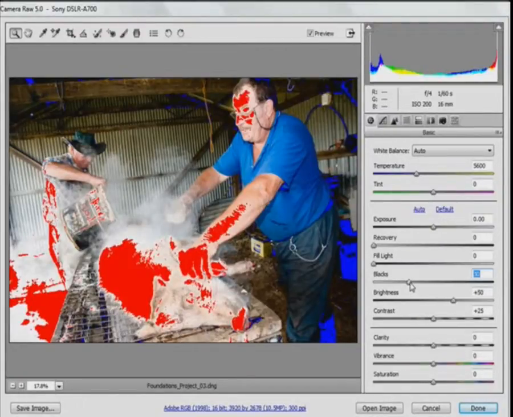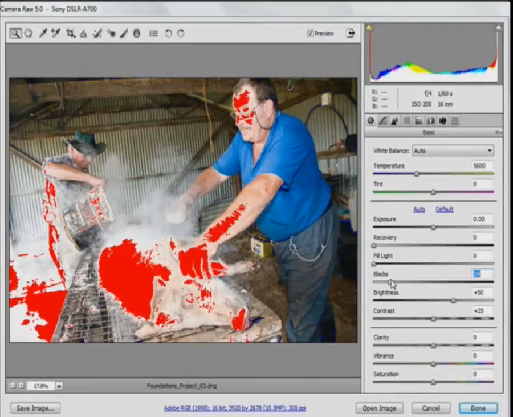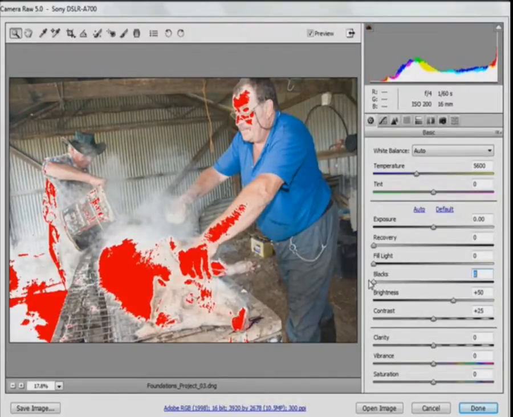If we pull down black now, notice that as we move away from clipping, as we actually change the black point in the image and some of the pixels are actually not being clipped, you'll notice that the arrow has changed to red. This means that the red channel is the channel that's being clipped now. If we pull it down further, you'll notice that it actually changes to black, which means no pixels are being clipped at this point. Also up in the highlight area, you'll notice it's in full white, which means all three channels are being clipped.